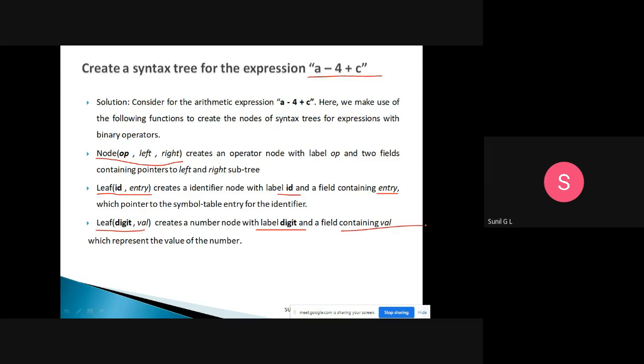So it represents the value of a number. Like that, we need to create intermediate nodes and leaf nodes. Leaf nodes may be an ID or a digit, and then the intermediate nodes. This is the example, a minus 4 plus c.